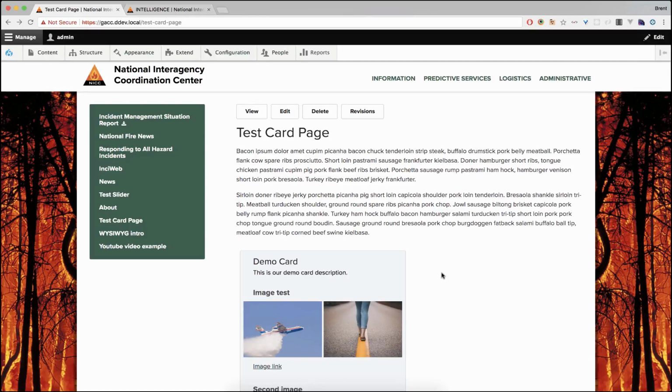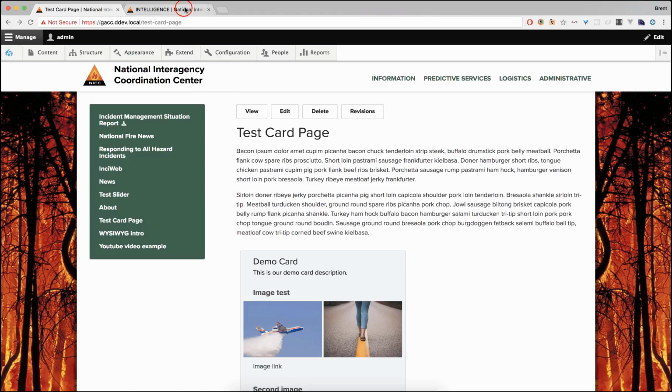In this screencast, we're going to be creating cards for our card page. Now, before we get started, I want to make sure that you've already watched the card page screencast, and if not, please stop this video and watch that first. Also, understand that this is going to be a fairly lengthy screencast because there's a lot to cover.